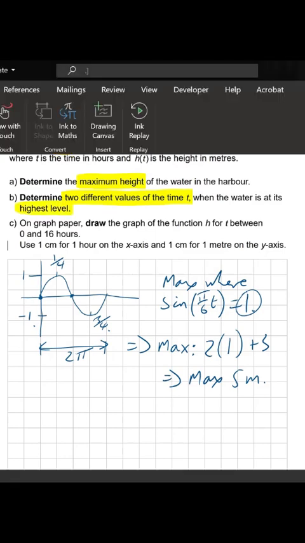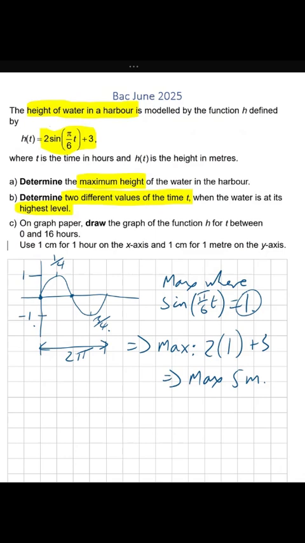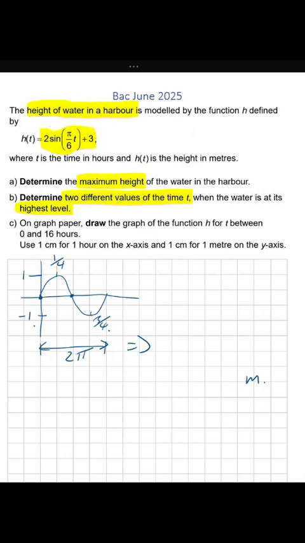We said, I can get rid of this, this was for part A. We'll keep that graph, that quick sketch, because it gives me very interesting information here. I'll put in my period again. Now, I've not drawn the function I was given. I've not drawn 2 sine pi over 6t plus 3. I've just drawn a basic sine t graph. This is just sine t, the basic. Now, I know that the maximum value happens at a quarter of the period.